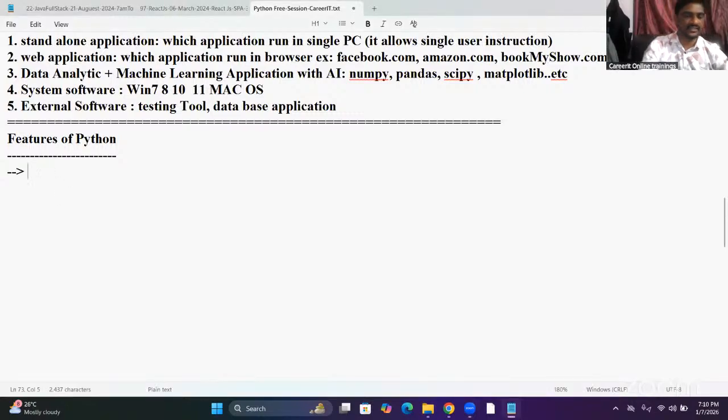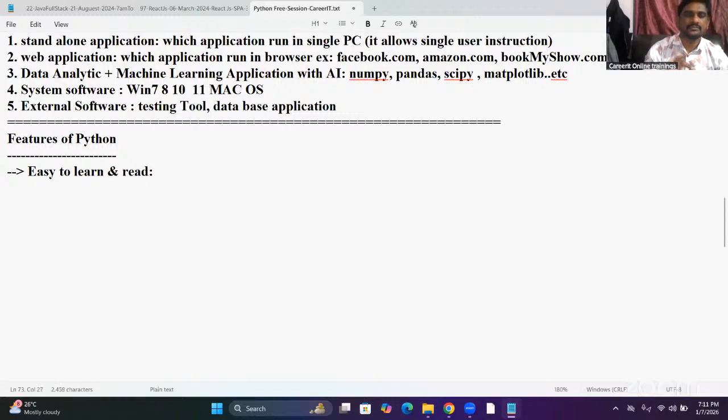The first one is easy to learn. Already I told you, we are learning a programming language, not any other language. Simply, we are learning English only. So easy to learn, and I'm going to use one more word: easy to read.